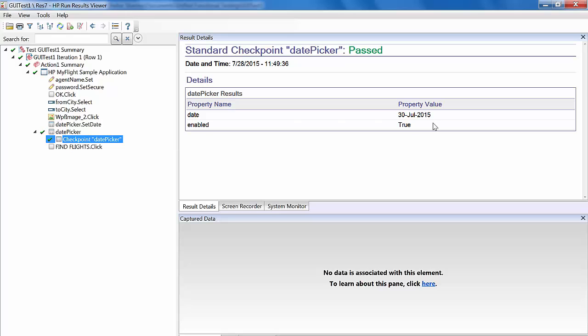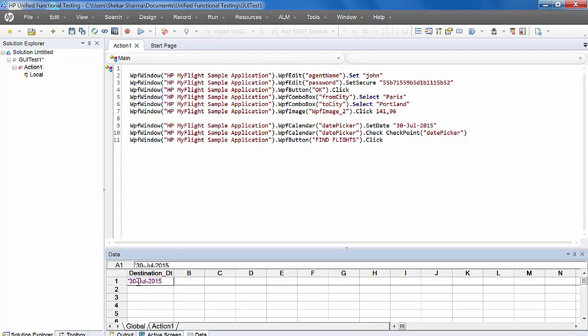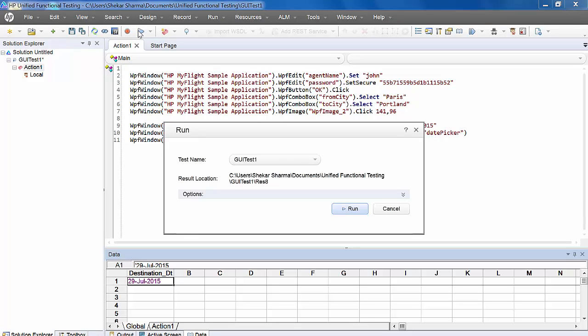So let's check the negative scenario as well. Suppose the value which I'm giving is not the correct one. Instead of 30, I make it 29. Let's check the execution now. I expect it should fail. It is entering 30, but my expected value is 29. So 29 is my expected value and 30 will be my actual value. When the expected value does not match the actual value, the result should be failed.